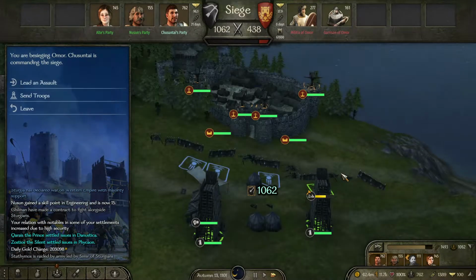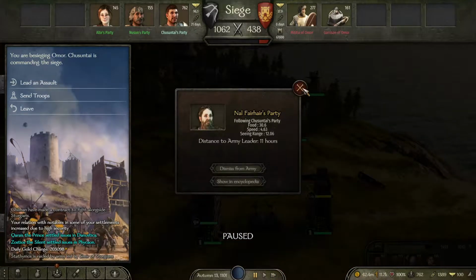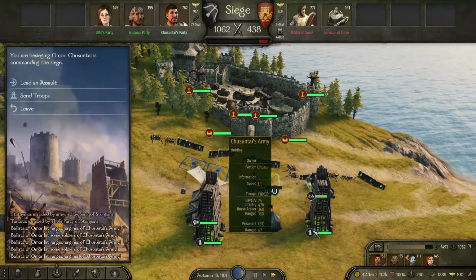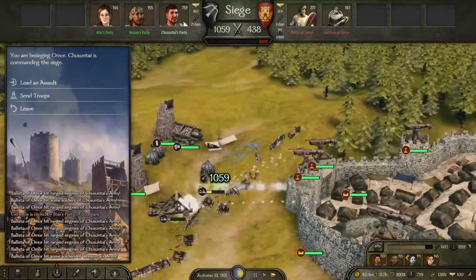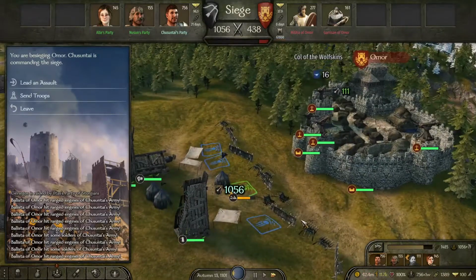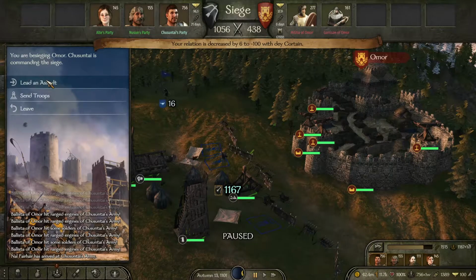Oh well, we do our best. Is Nal going to get here in time? He's 11 hours out. Yeah, I'm going to lose that catapult. I want to have just one catapult up. Now, Fairhair, you better get in this army before I lose this catapult. Okay.